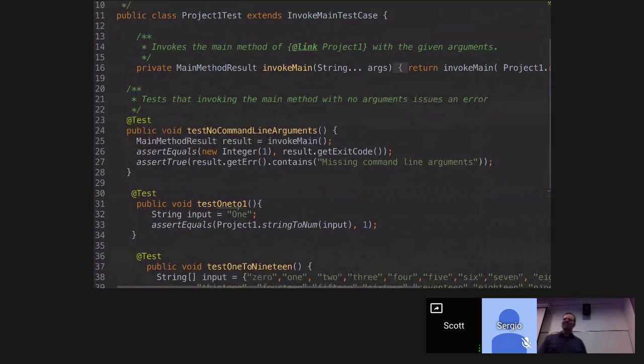Well, we started similarly. We wanted to go from strings to digits. So we went from the word 1 to the integer 1. We went backwards. It was hard. So we just started out with the simple input string 1, and then we made this method called string to num, which would take it and convert it. And we ended up having a big... We tried to start with a switch.